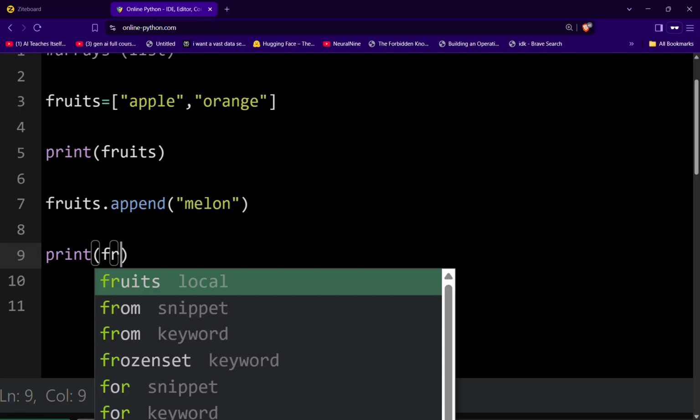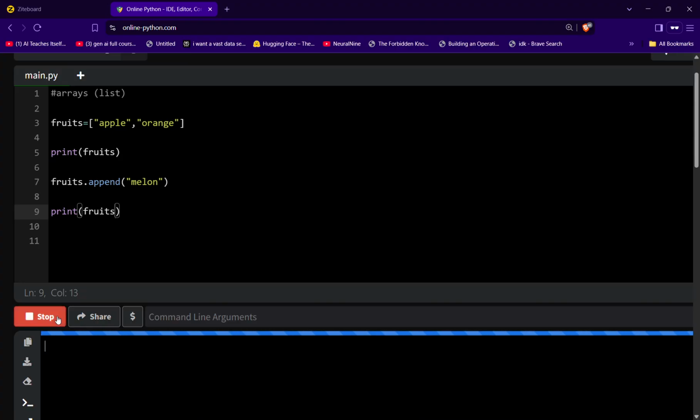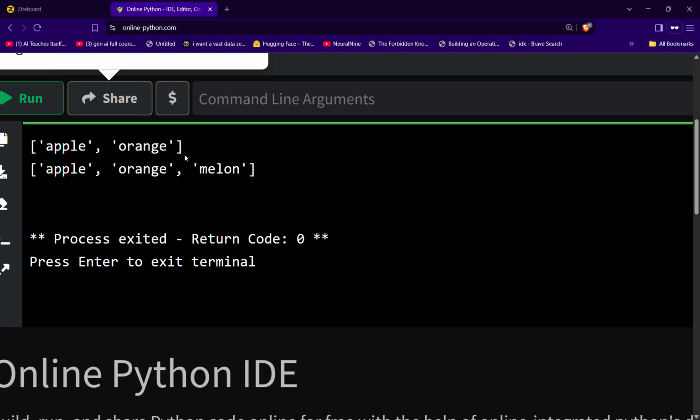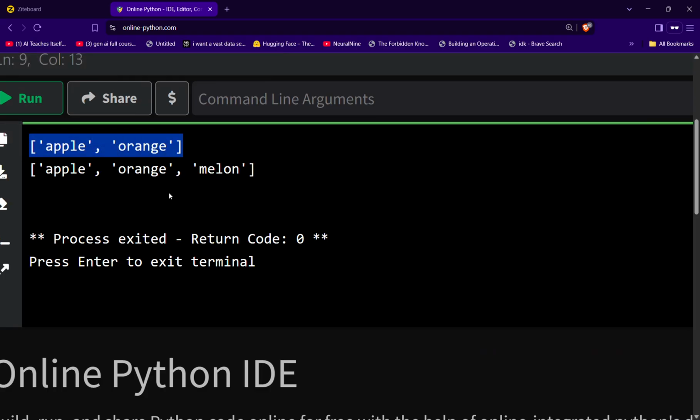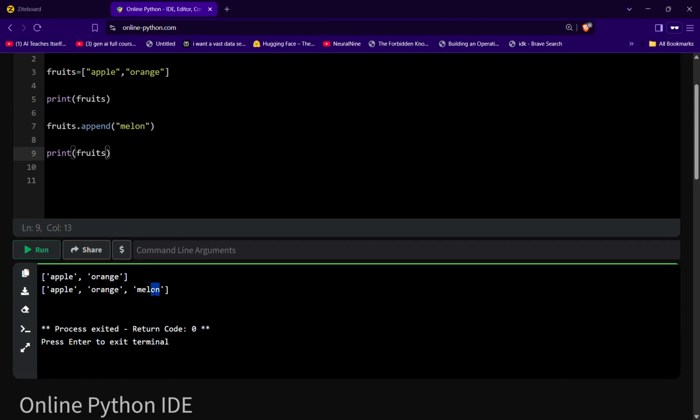So I'm again going to print my fruits. Let's see what happens. Now you can see the result. First, this was the fruit list I had initialized, and after I appended a new element, this showed up in my fruit list later on. So this is really cool, right? You are able to add new elements to your already existing list. This is convenient for us.